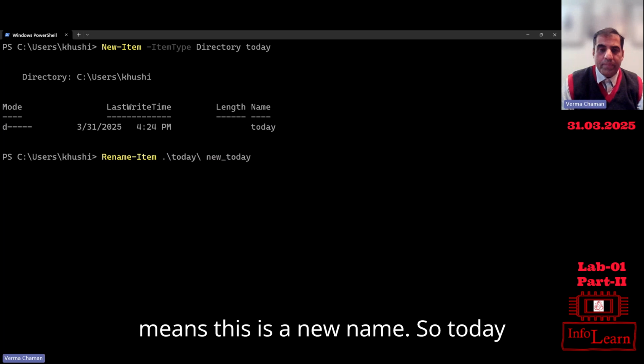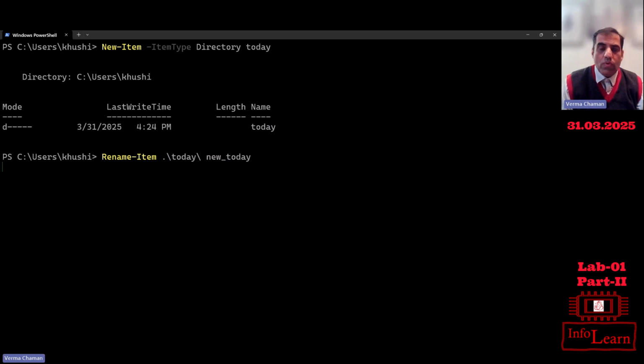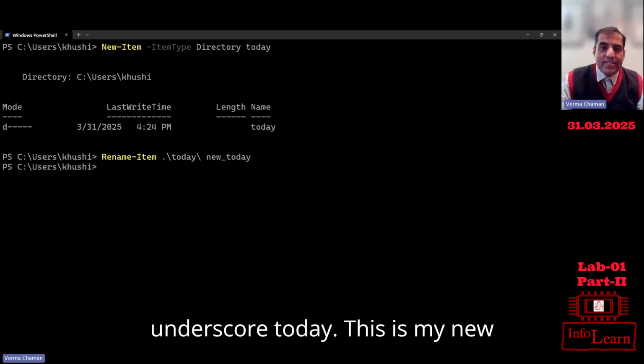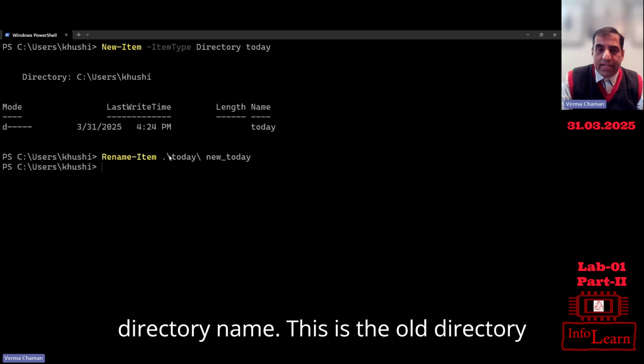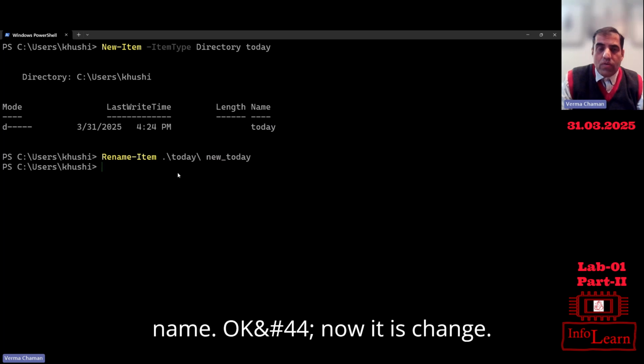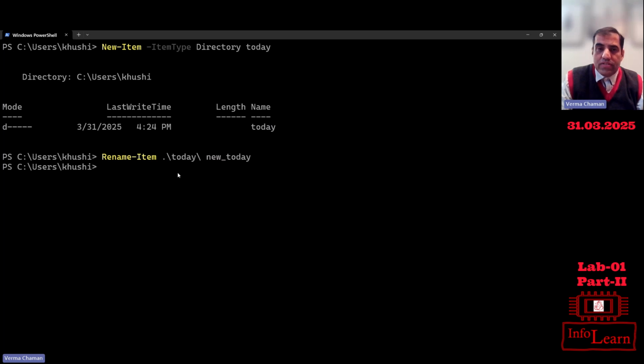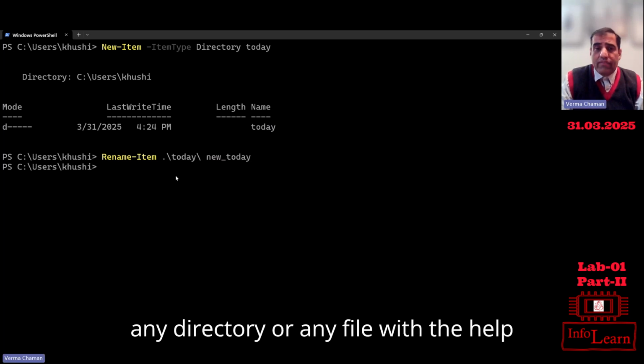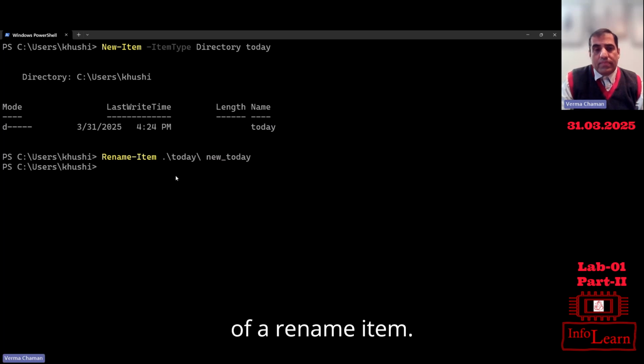So new underscore today is my new directory name, and this is the old directory name. Now it is changed. So we can change any directory or file with the help of Rename-Item.